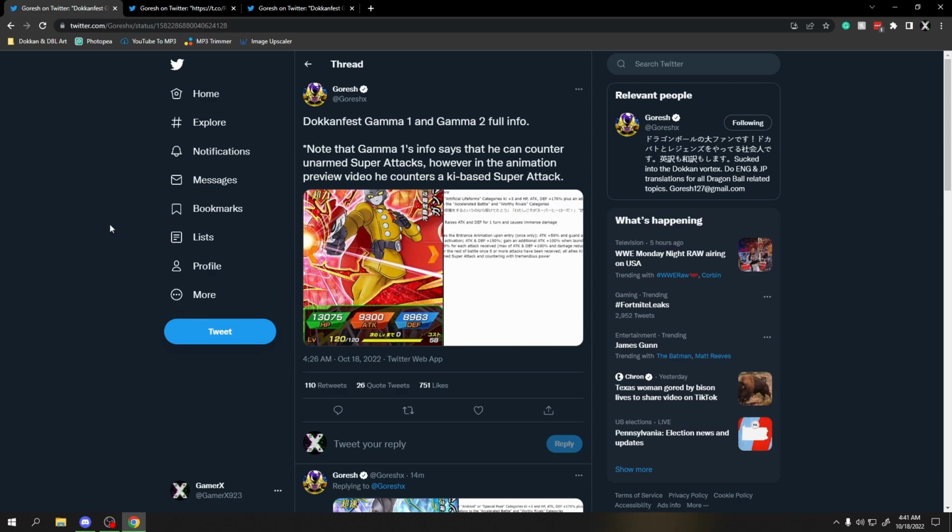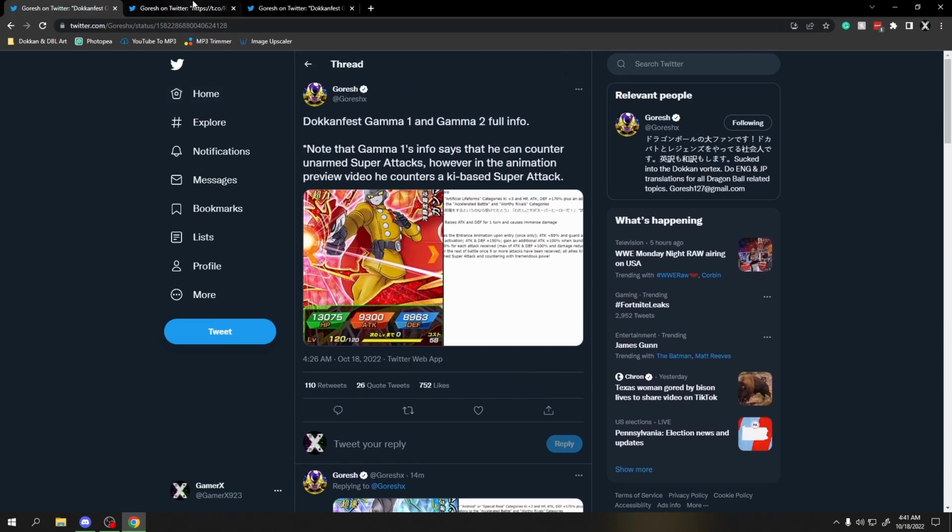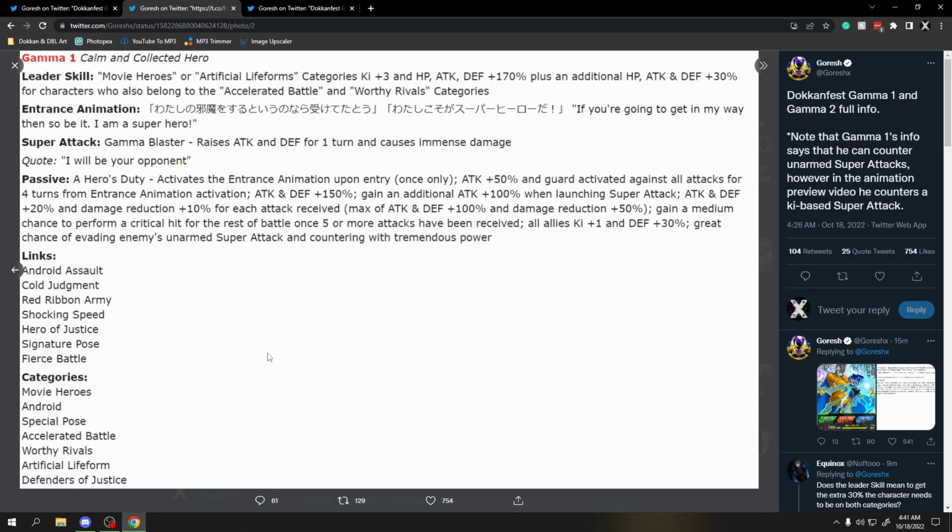All right, we have the translations from the homie Goresh for both Gamma 1 and Gamma 2. So let us take a look at what these guys do. Hopefully they're very good. I assume they will be because, why would they fumble this? It just makes no sense. So Gamma 1, from what I saw, is a super STR unit. So they're both super class, they're both on movie heroes. Good stuff. But anywho, Gamma 1 is a movie hero or artificial life form, key 3 170 lead.